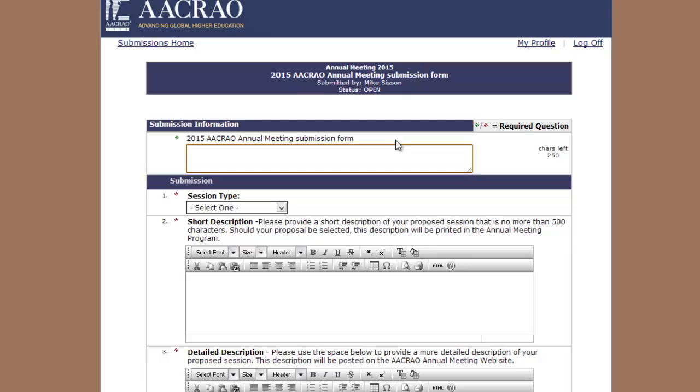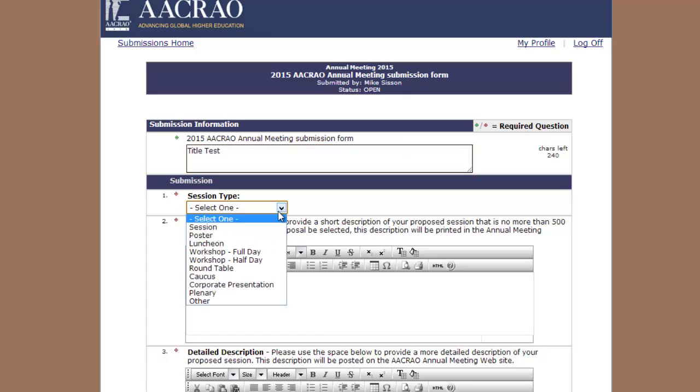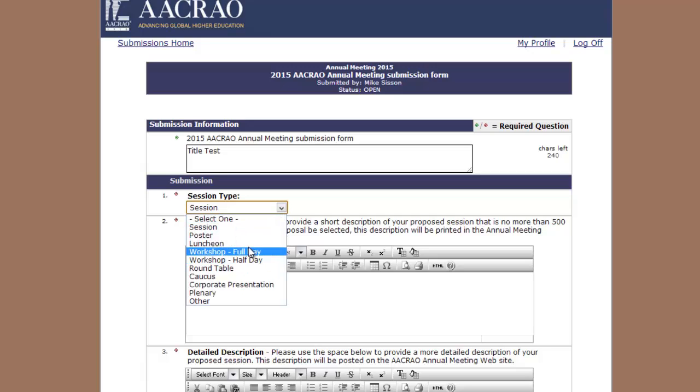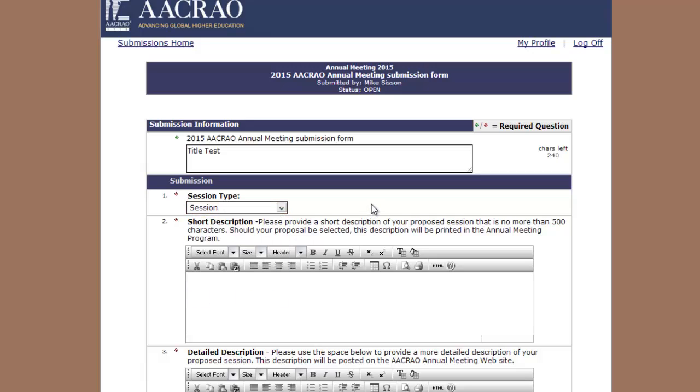This first part here is basically your tentative title, so just enter in whatever title you think is appropriate. Can be changed later, obviously. Session type, you can either do session or workshops. If you do happen to do a workshop, we have to do a separate budget request form, so most of the time you're going to hit session. The session workshop form is available on the website in case you do have to do a workshop.